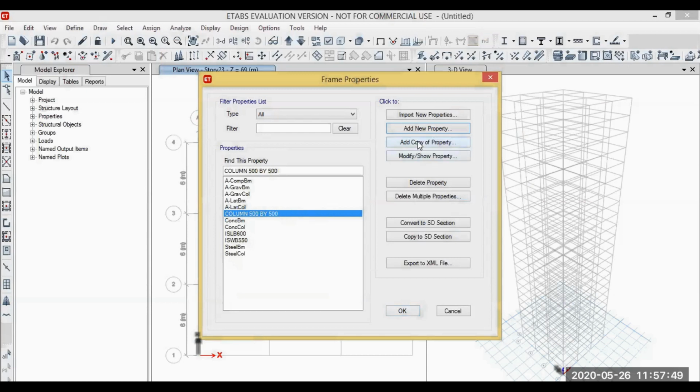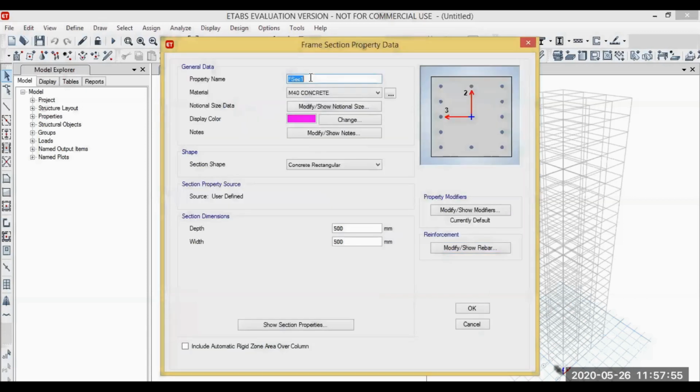Now we add a copy of the column by clicking on add copy of the property. We add another column, let's say column 550 by 550, and we have M40 grade. Here we change the dimension to 550 by 550.